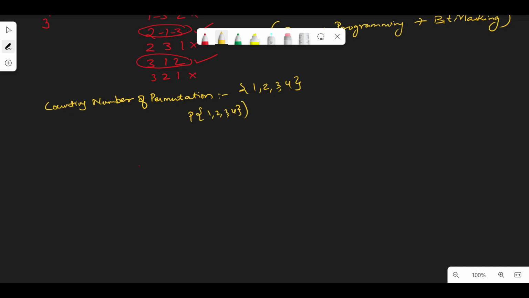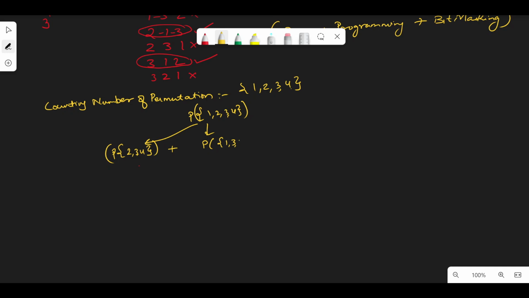Well, the way to do that is you fix one element, right? To do this, you first fix one at the first position and then take 2, 3, and 4. So you fix one and then you get the different permutations from 2, 3, and 4. Plus, you maybe take two at the first position, and then the remaining one, three, and four is your set.